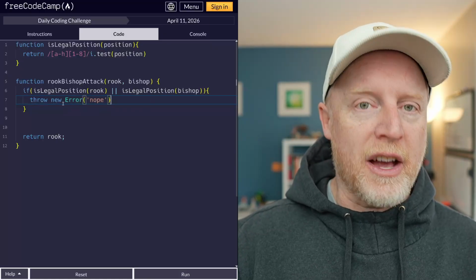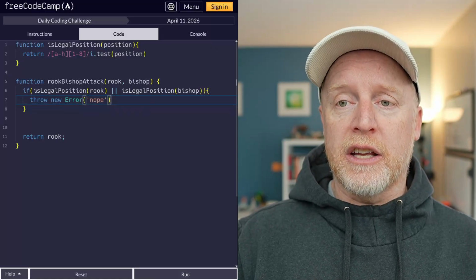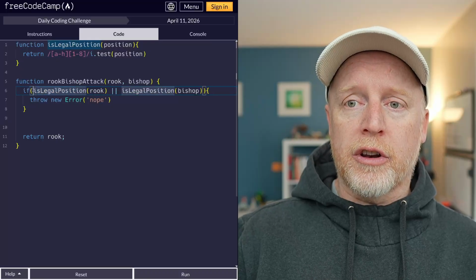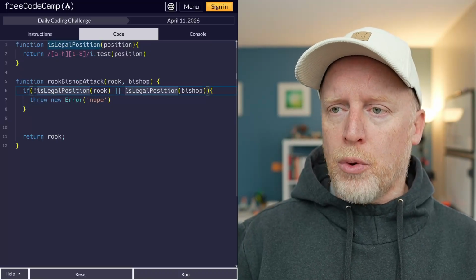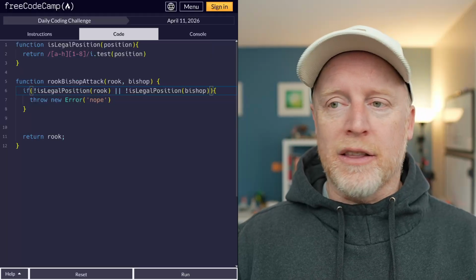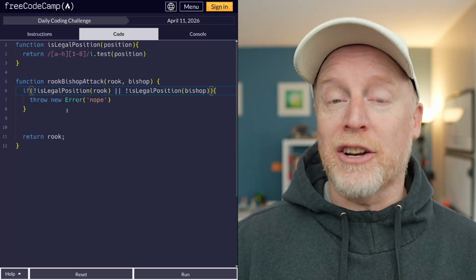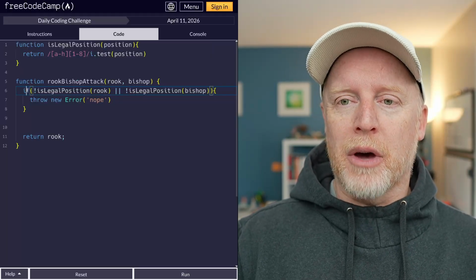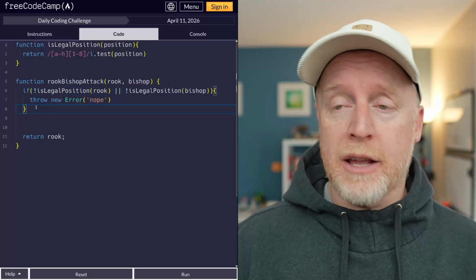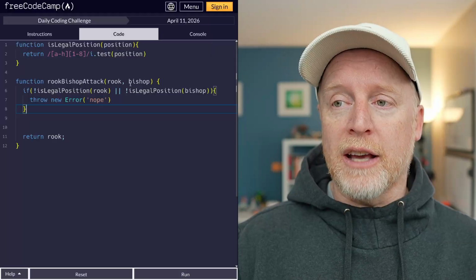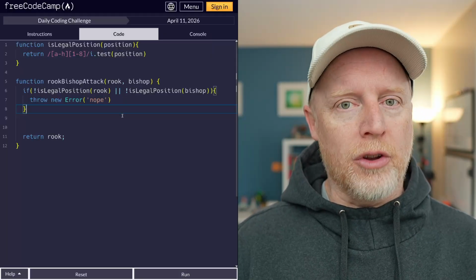This is actually backwards. We want to make sure that it is not a legal position in order to get into this conditional. So, a couple exclamation points. Excellent. This isn't actually going to do anything for us today, but I really like protective, defensive code. Defensive code in case somebody gets a little bit wild later on.